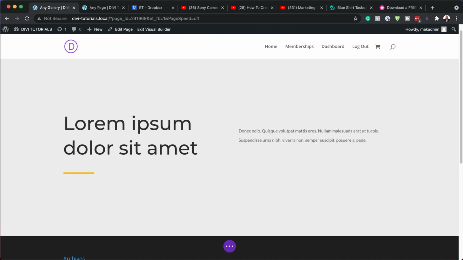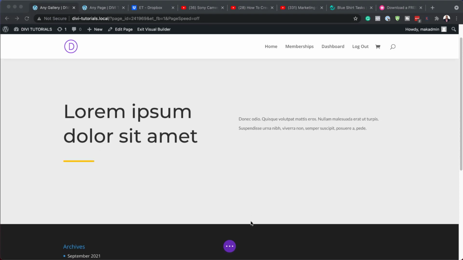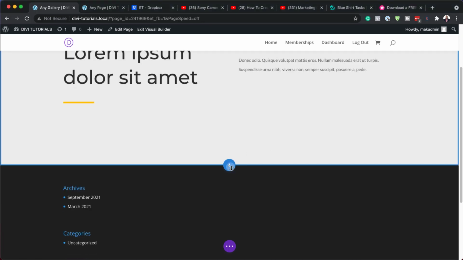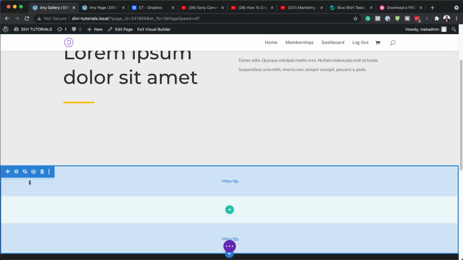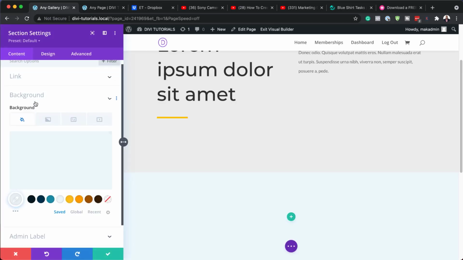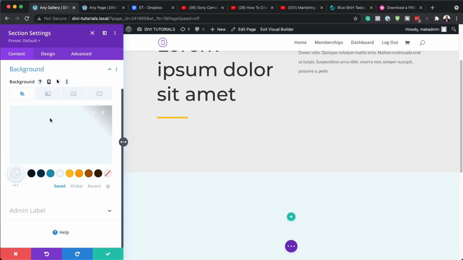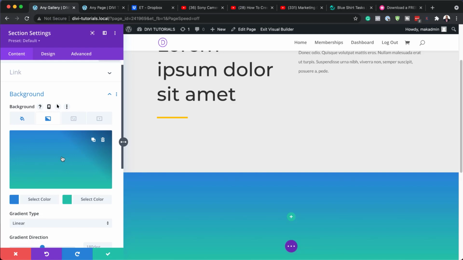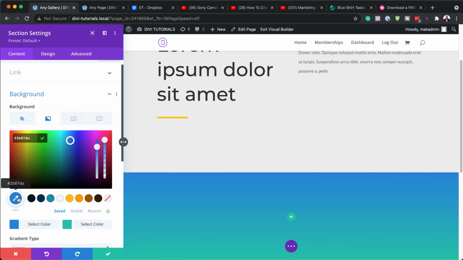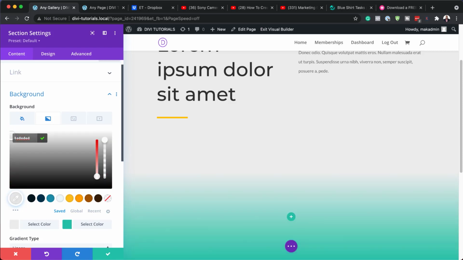So now let's work on our second section. Okay, so to do that, we need to click on this plus button here to add our section. And we're going to click on regular. So before we add our columns, let's add a gradient to our section background. So I'm going to click on section settings, click on background. And to add a gradient, you need to click on the second tab. Click on this plus button. And let's start by going to add our first color. So I'm going to click on this eyedropper tool and paste the value of my color in here.